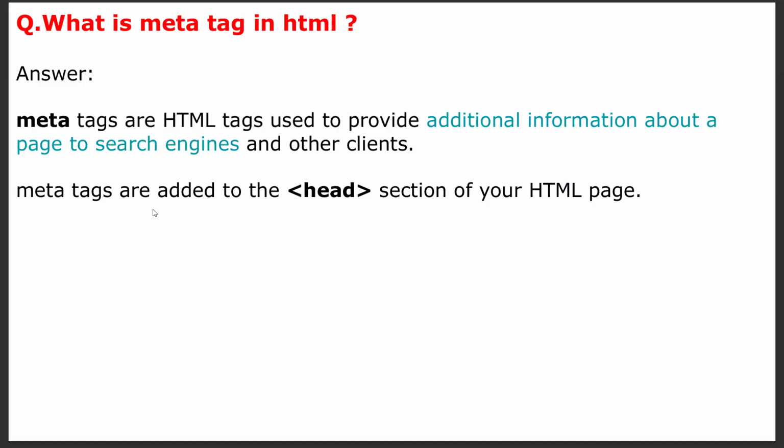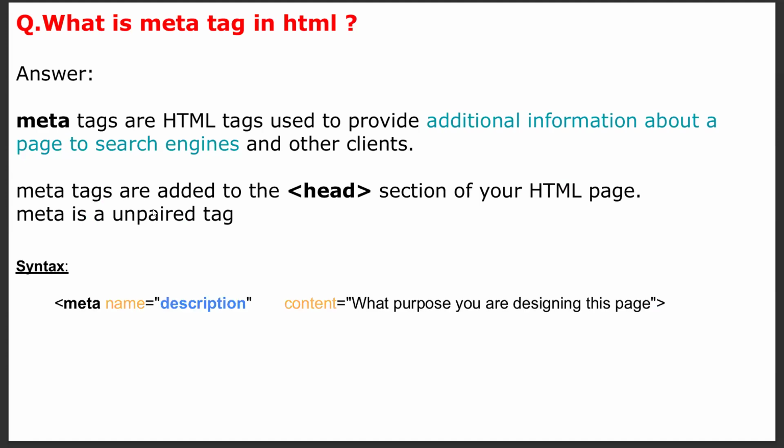Now, okay, we'll discuss the second point. This meta tag should be declared in the head portion only. That's one more point, and I just explained it. And guys, the syntax: there are totally 5 syntaxes, you can see five syntaxes, and every time the name and content will be changed.